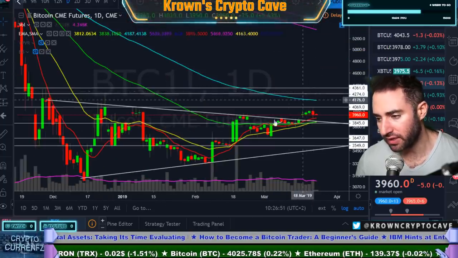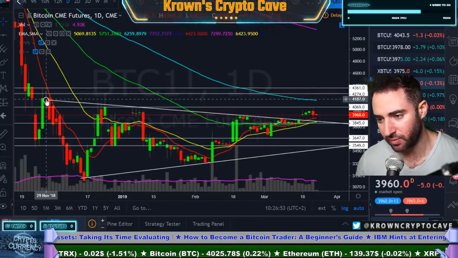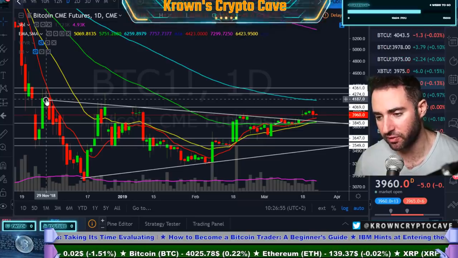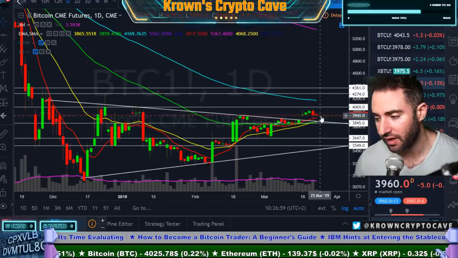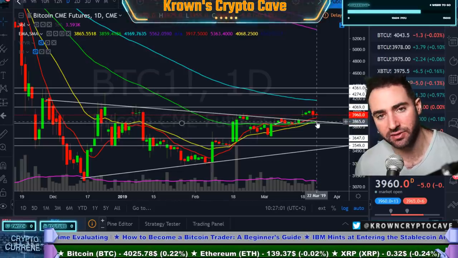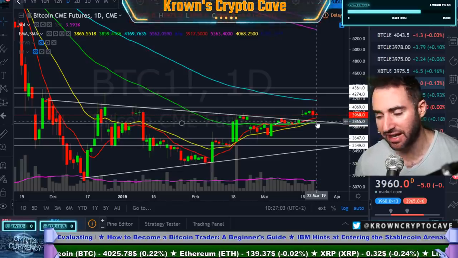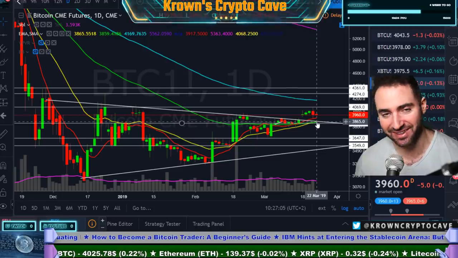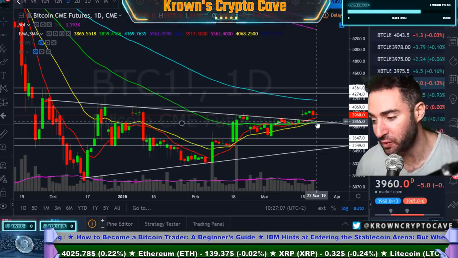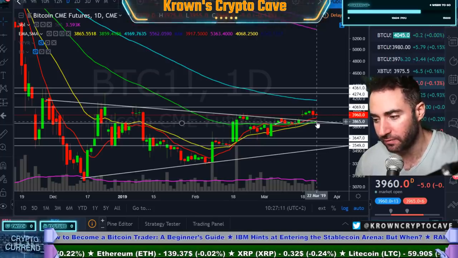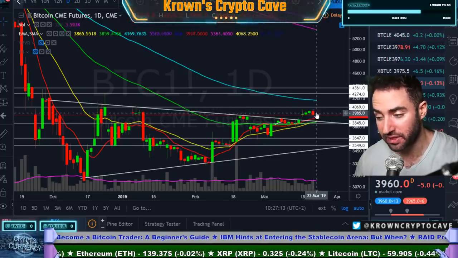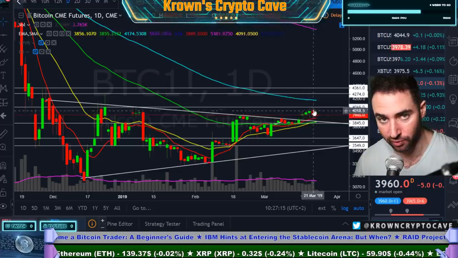What's more important is this trend line right here, this trend line that has been holding the CMEs back ever since late November of 2018, getting 1, 2, 3, 4, 5 highs. If we were to violate that to the downside, I would be looking for a nice counter trend movement, because that would be confirmation that this is a nice bull trap.